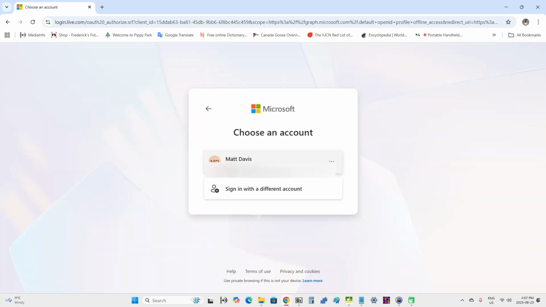Now, I'm going to blur my Hotmail. No offense, everybody. Just for the sake of my privacy, I'm simply going to blur that. Don't want any silly spam email. I'm going to click that now.